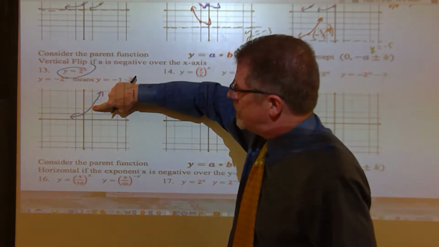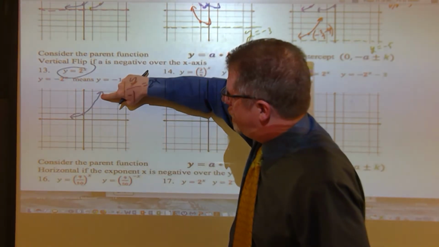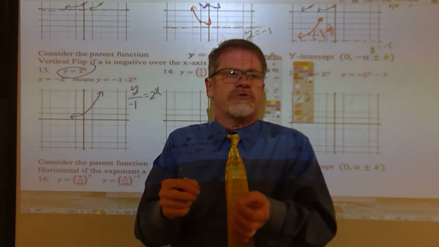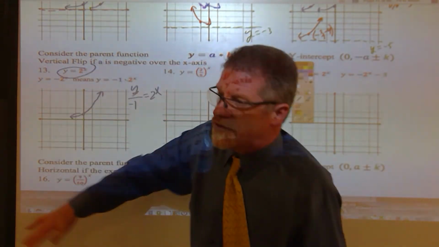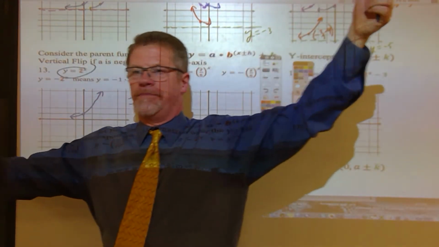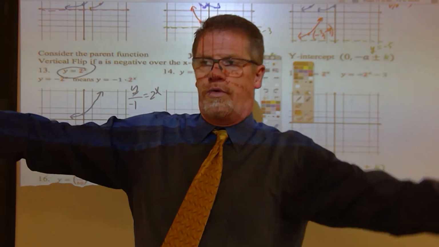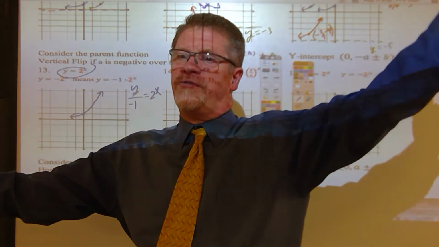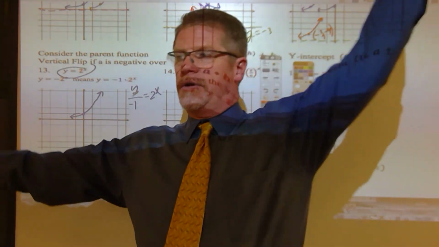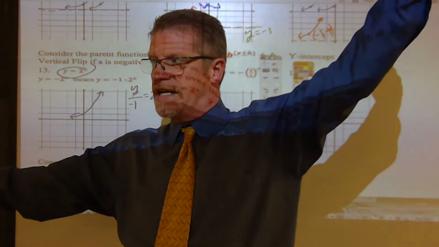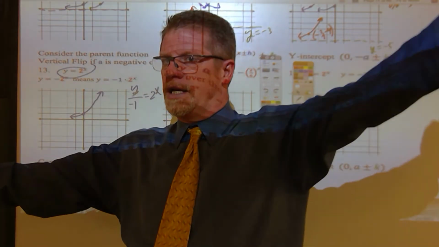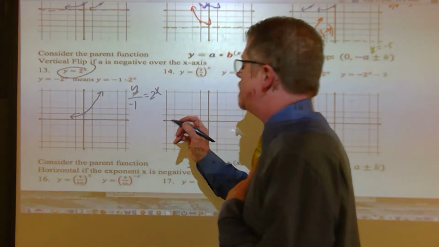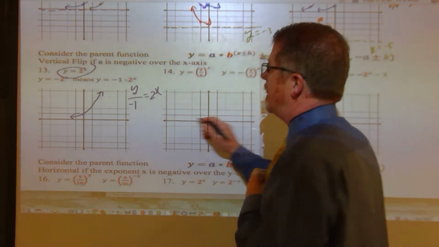Like 2 times -1 is -2. Up here, 4 times -1 is -4. Every golf ball would change from having a positive height to a negative height. So the graph would, watch my arms, it would flip. Now flip is not an official mathematical word, but reflect is. So it would flip or reflect from above the x-axis to below the x-axis. That's the effect of that -1. So we document that with REF.